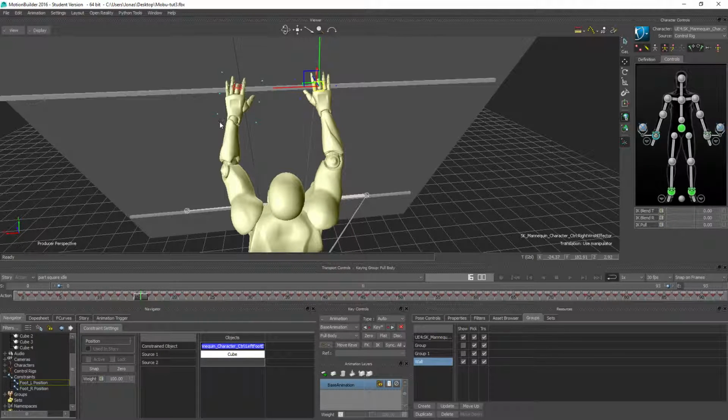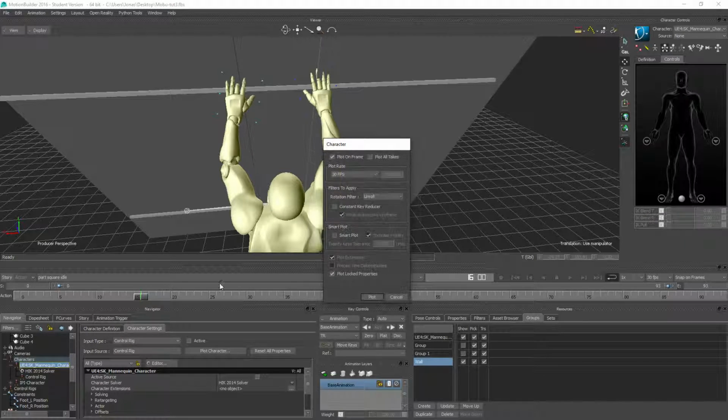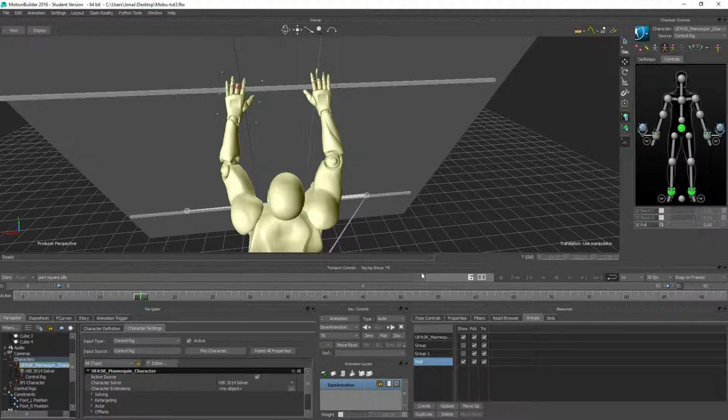But before we can do anything with this, since I've now moved the effectors, it thinks that the character is in a different place. So I'm going to go up and find my character here, and I'm going to deactivate control rig and then plot this to this setting here.